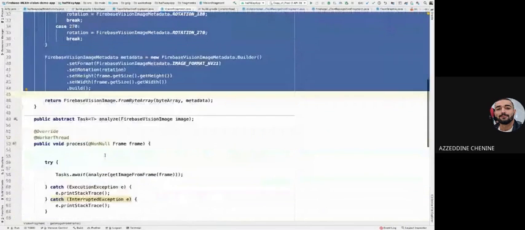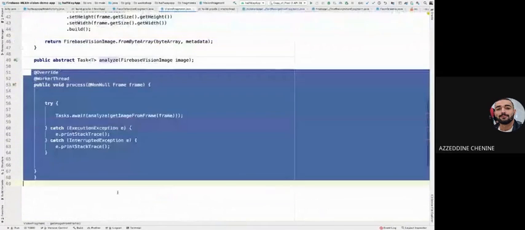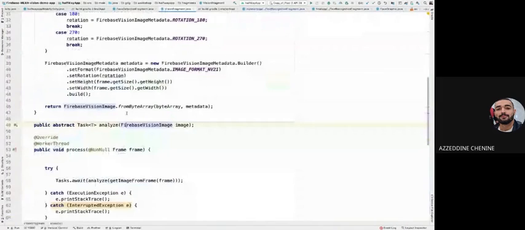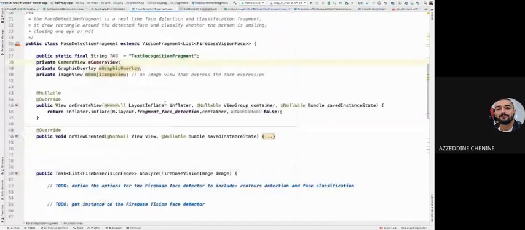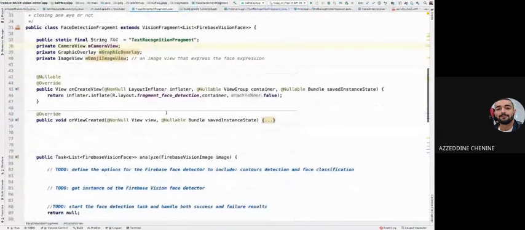And we also have this class which is process. Now the only method that you need to override is analyze. I made this to avoid going through the same code for the second time. So you can proceed with no problems and go directly to the main function.